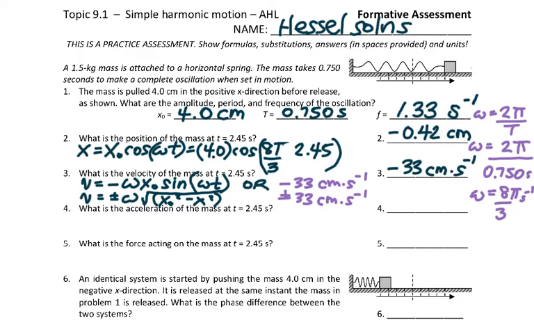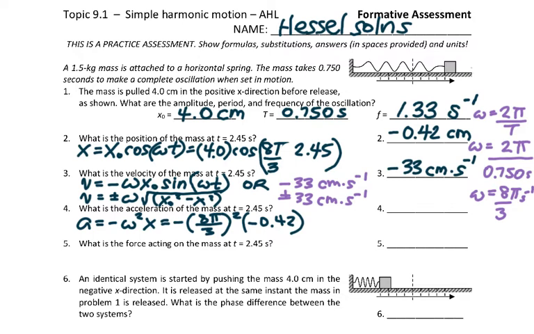Number 4 is asking for the acceleration at 2.45 seconds. We don't have an equation for acceleration versus time. We do have the defining equation for SHM, being that acceleration is negative omega squared times the displacement. Thankfully, we have the displacement that's the answer to number 2. Keeping in mind that you square the omega before you apply the negative, otherwise it would have the negative omega in parentheses. So we have the angular frequency, we have the displacement, let's do the math. And for a solution, I get 29, and since the displacement is in centimeters, that's going to be 29 centimeters per second squared.